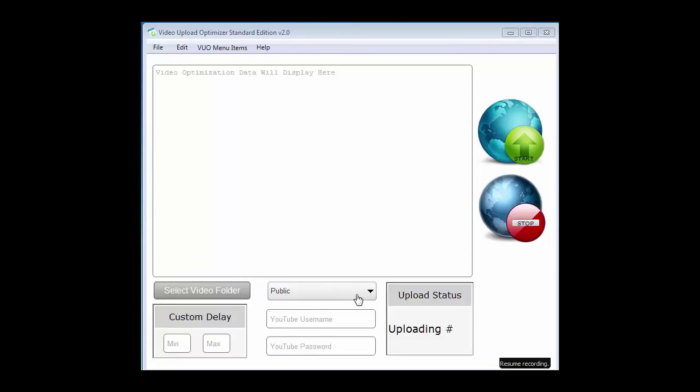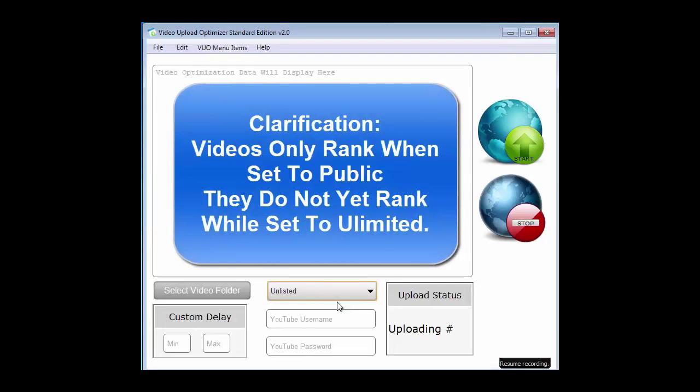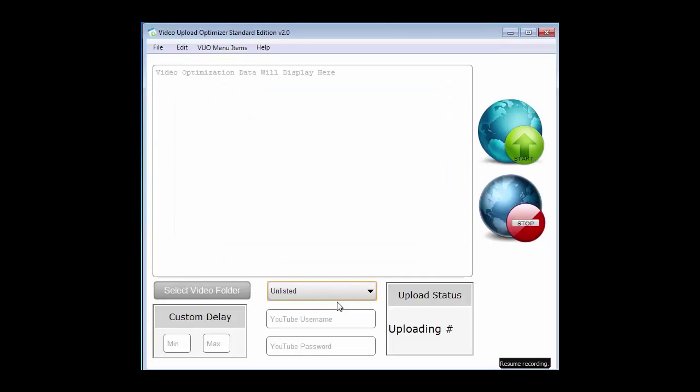For me personally, when I upload mine, I tend to originally upload mine as unlisted, and then after they're all uploaded, I'll jump into my account and turn those into listed. And the reason that I do it whenever I'm using the standard edition is because even though a lot of those videos are ranked, they're SEO'd, they still don't have your call to action in the video. They still don't have all the tags that they could have. So there's still more to do when you use this software. It uploads them, it optimizes, but there's still, as a video marketer, more to do.